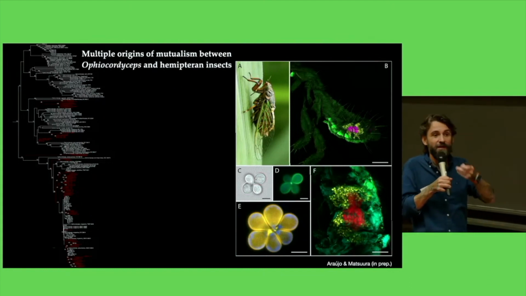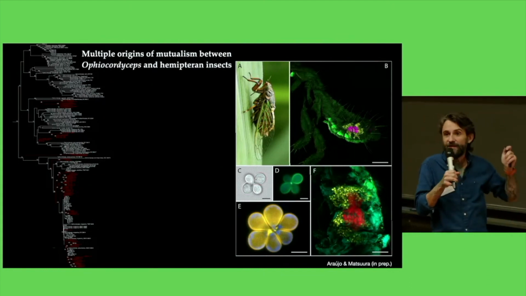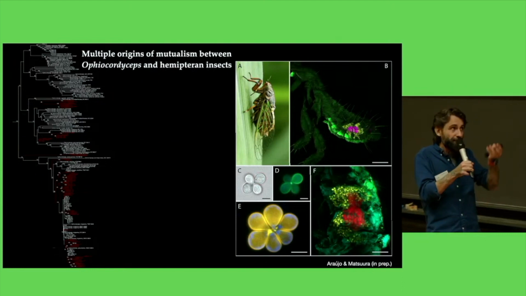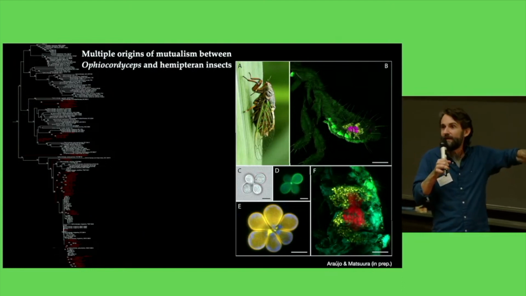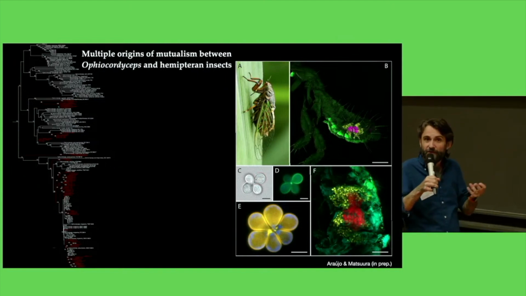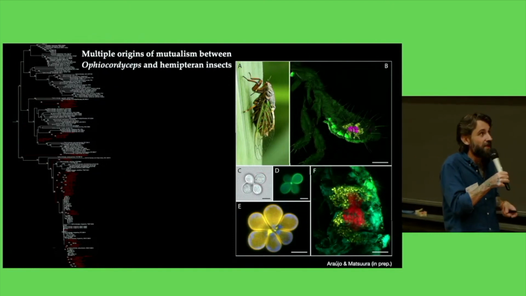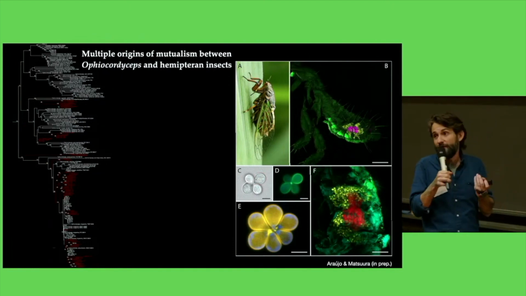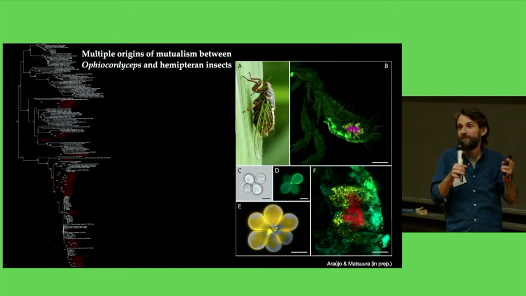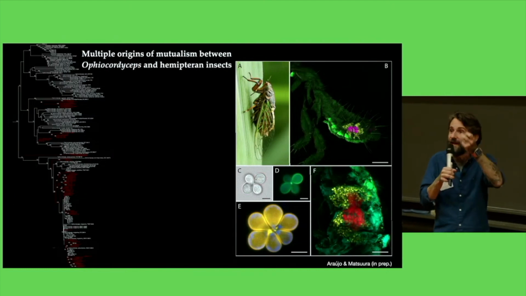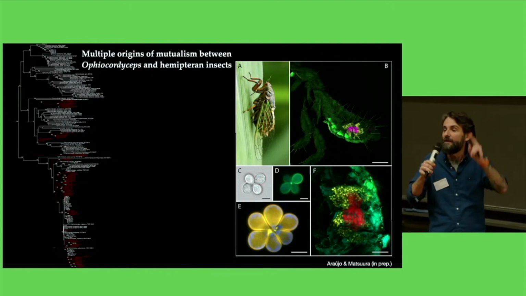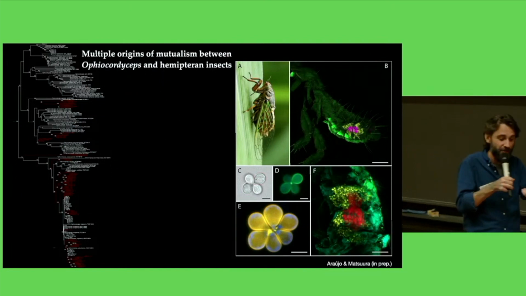And then they found that the bacteria was missing, the Ophiocordyceps was there. So what happened here is that the Ophiocordyceps colonized the hemipteran insects and kicked out the bacteria. So there was a replacement of the bacteria. And the fungus has, in this case, very reduced genomes, and they lost the ability to produce the fruiting body. And it's good for the fungus because they don't need to produce the fruiting body, shoot spores into the environment, and hope to find a new host. But those are transmitted by the eggs, so they're transmitted vertically. So that ensures that 100% of the offspring will be infected or colonized by these endosymbionts.